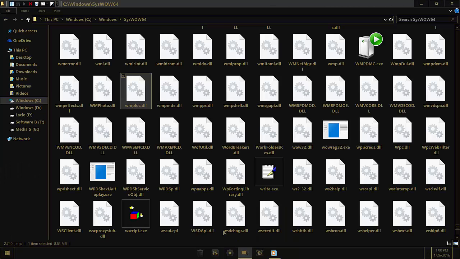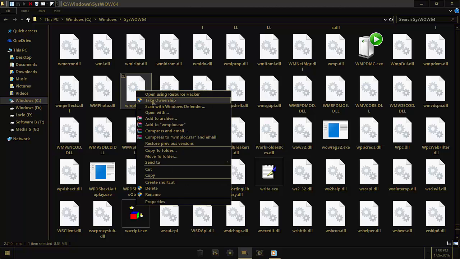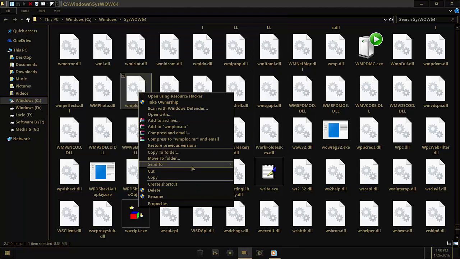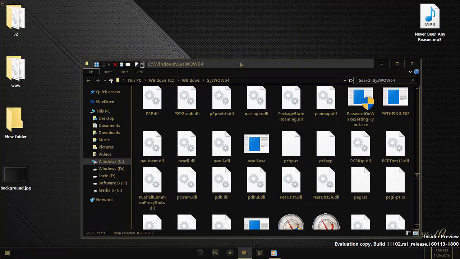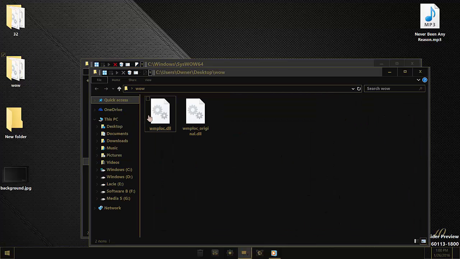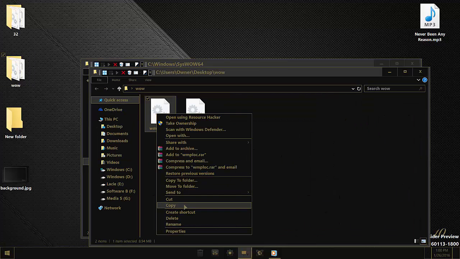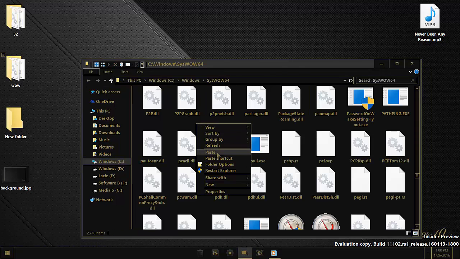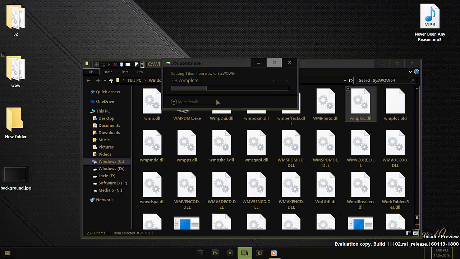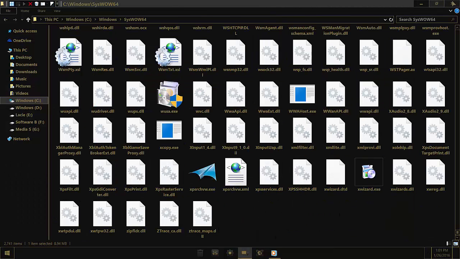Now, for you running 64-bit architecture, do the same thing in the syswow folder. Right click on it, take ownership of it, then rename it. Get your cursor behind the extension and name it .old. Do you really want to do this? Yes, I do. I know it won't work after that, but yada yada yada. Open the WOW folder, take a copy of that, merge it into here, give your permissions. That's all done.